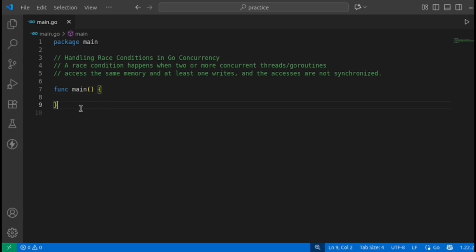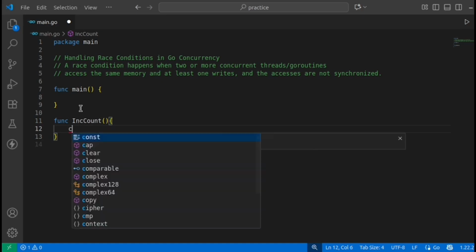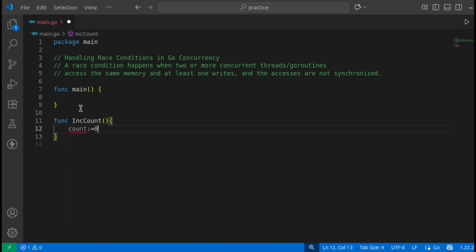Suppose there is a variable count and we are incrementing the count variable in every coroutine. I'm just writing down the same so that you can easily visualize what I was trying to explain. We have a function, and in that function we have a count variable set to 0.